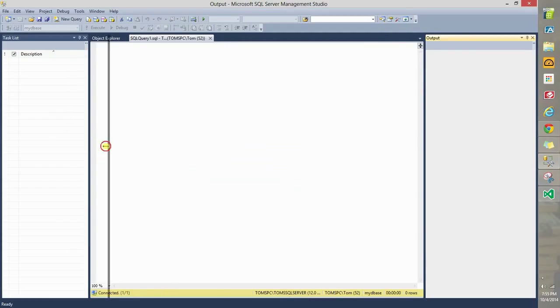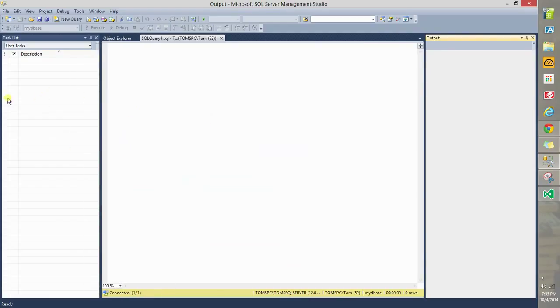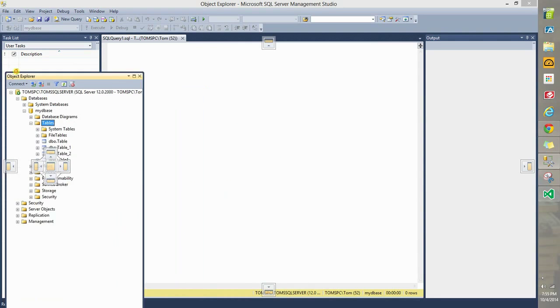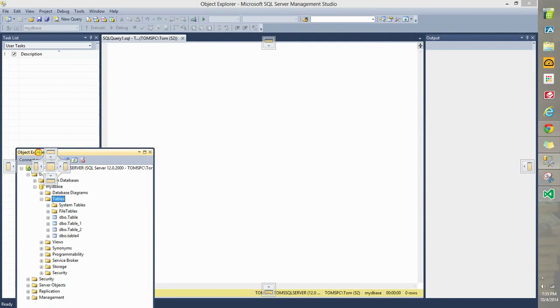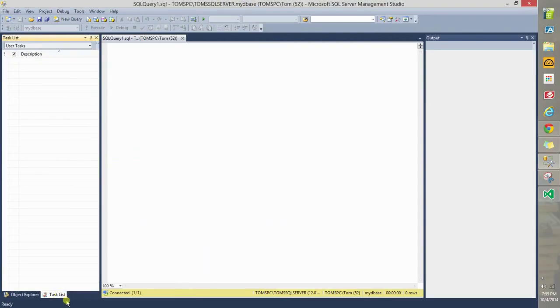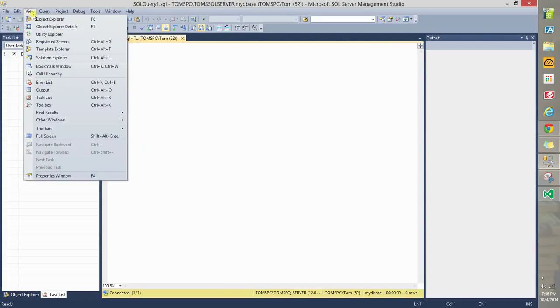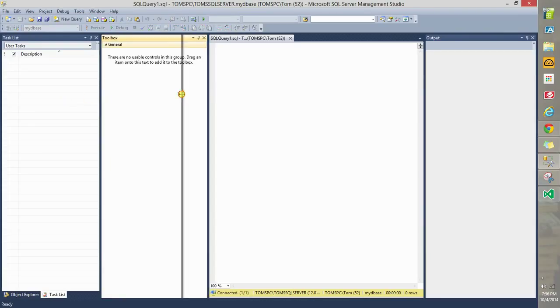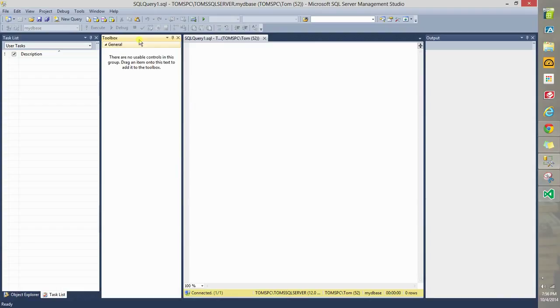Same thing over here. If you want to tab, say, something with the task list here, you can take the Object Explorer again, rip it out, so to speak, move it here, and then drop it in the middle. And it will get tabbed together with the task list. There you go. So that's how you can manipulate these. If something ever goes missing, if you go to View here, this is where you can access all of the windows. So for example, there's something called a toolbox. Okay. And again, you can do the same thing.